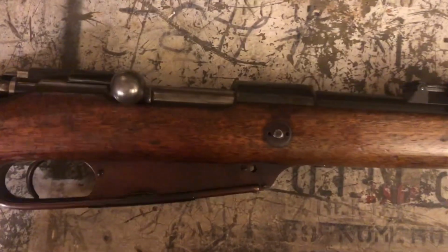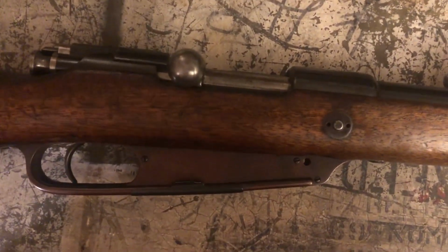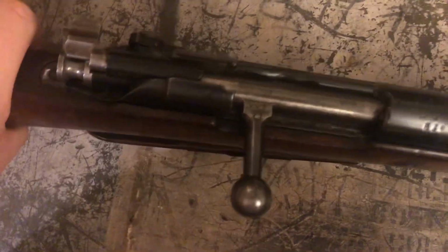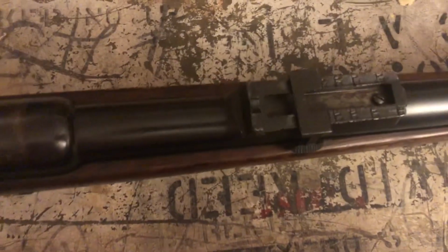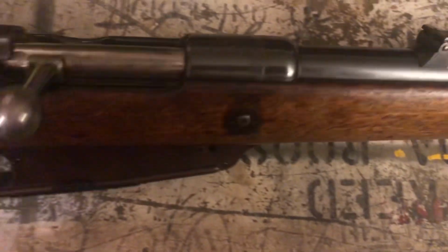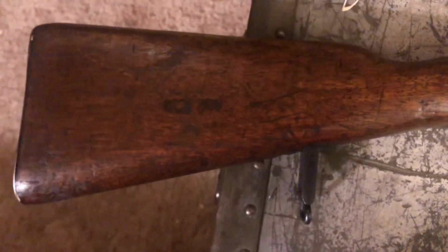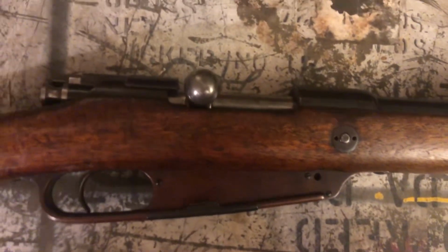So first off, what we have is a 5-shot 8mm Mauser caliber bolt action rifle. It has this fun little weird barrel jacket on it. Just take a look at that. Kind of a unique feature. Your typical notch rear sight, barleycorn front sight. They go out to something ridiculous, like 2,000 yards, or meters, so even farther. But it's a pretty typical bolt action rifle for what you'll run into.